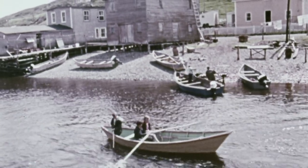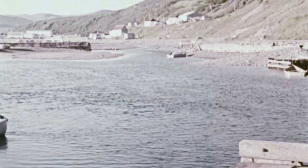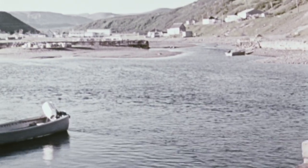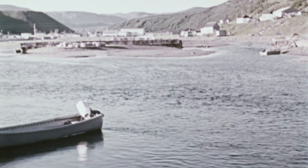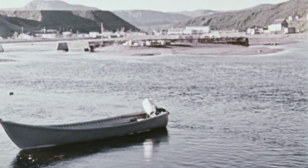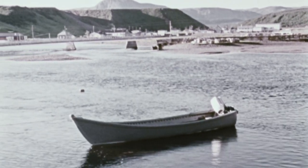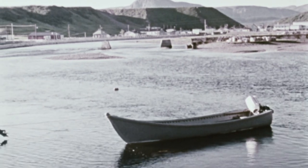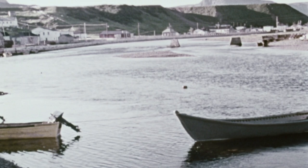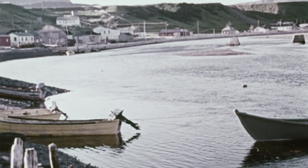The face of Newfoundland is changing. But not all at once. One particularly attractive outport that so far has changed hardly at all is the peaceful and prosperous village of Trout River. Life goes on here much as it has for generations. Men fish when the weather allows, rarely travel far from home, rarely want to, for their life is for them a good and complete one.